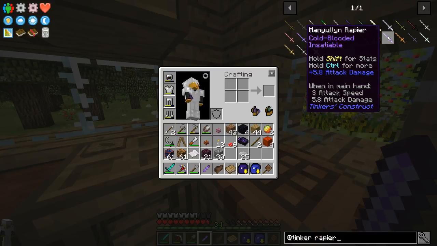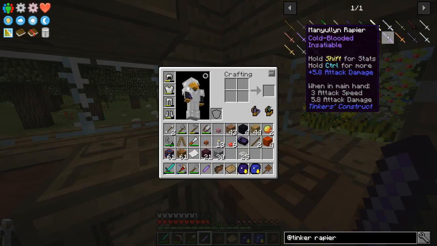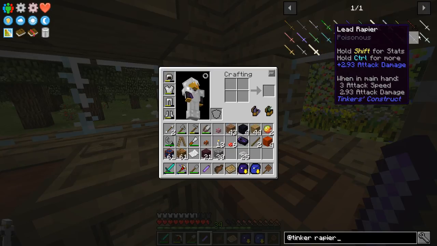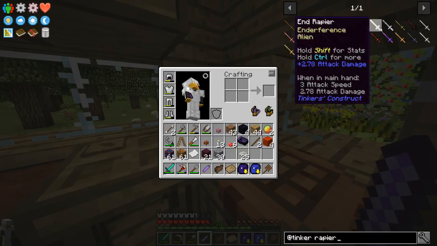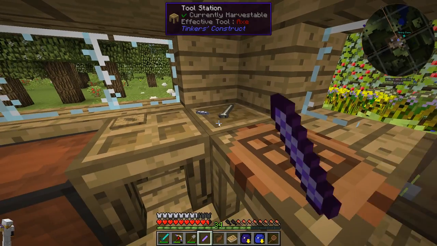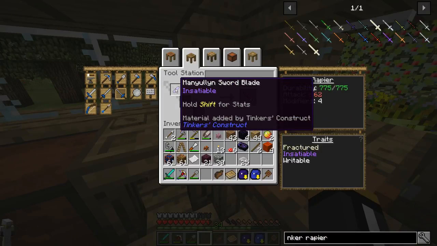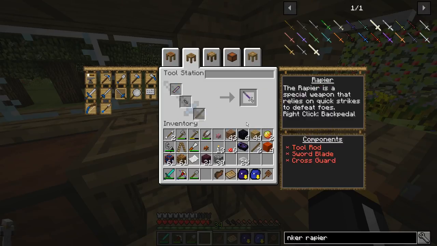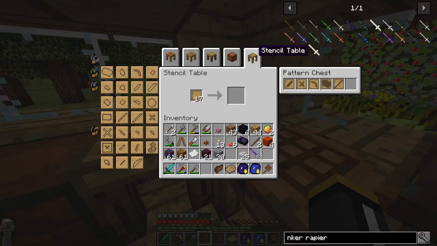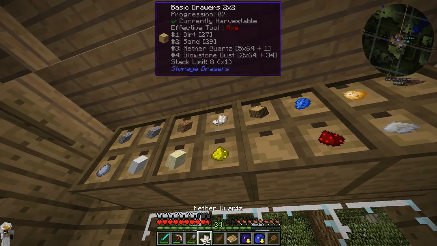our rapier, we can see that if we made this thing entirely out of manulin, we would have an attack damage of 5.8. And that is the highest we can get from any single material. Like, if you look at all these, that's the highest damage. However, because we're using the bone with the manulin sword blade, you can see our attack is 6.62, and we have 4 modifiers, which we're going to be using all of for one purpose, and that is for nether quartz.